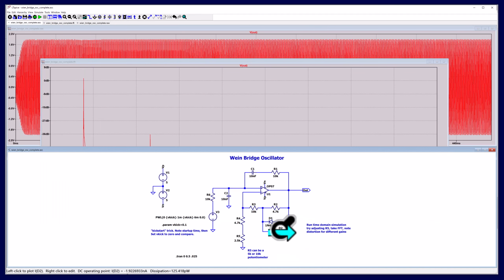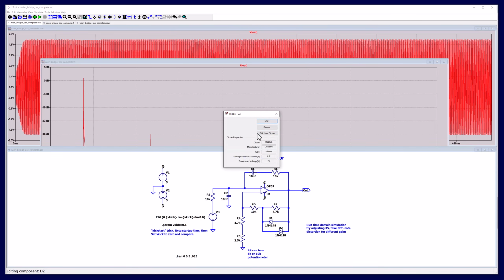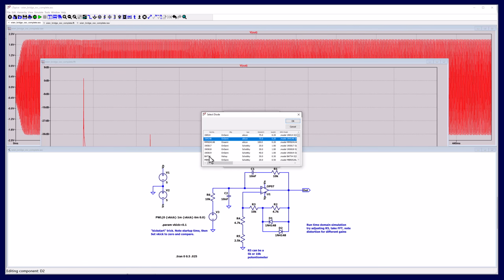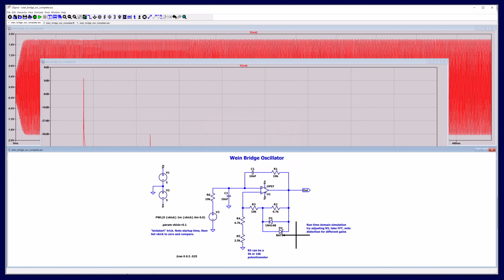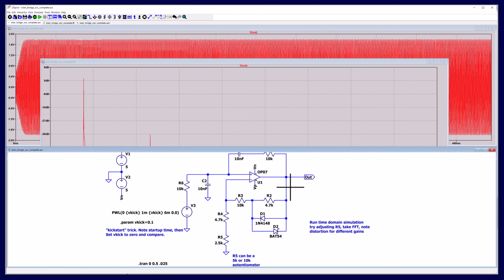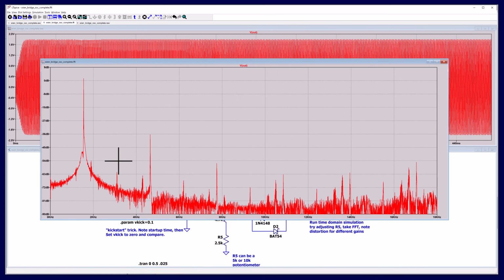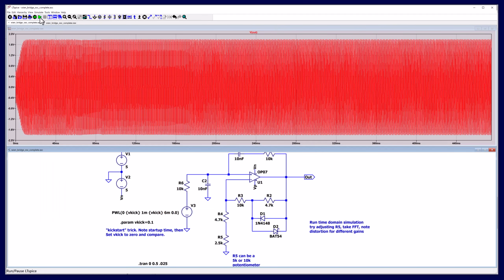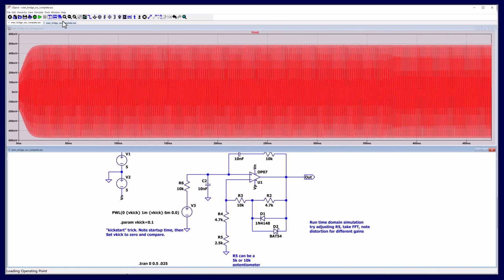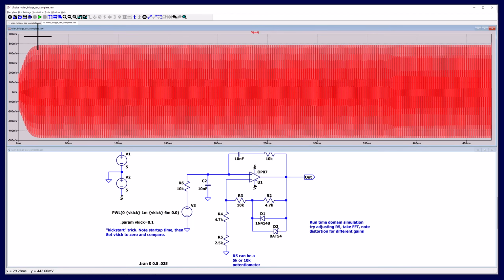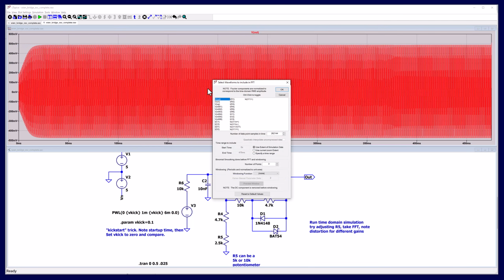Let's do an interesting little side experiment here. We're going to take one of these diodes and let's make it a Schottky diode. Okay, so a BAT54 is a small signal Schottky diode. And what does that do? What that does is when the output swings in the high direction, I get a forward drop of a silicon diode worth of voltage drop. In the reverse direction, I have a slightly lower voltage. Remember, a Schottky diode has a lower forward voltage drop. So now let's run and see if that accentuates our second harmonic. Okay, so again, there's a little segue here, but let's see if we get something interesting out of this. Okay, let's view FFT V out.